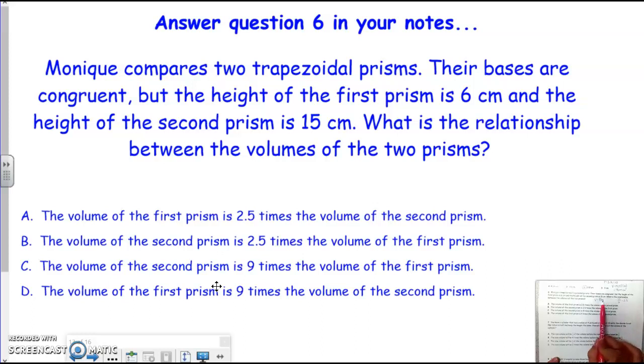So if we plug that in here and compare it to the original volume, the volume would also be 2.5 times the original one. So B would be the correct answer. So what we did is we compared this, and since this was the only dimension that we changed, and that's not squared or cubed, then that's going to have the same effect on the volume.